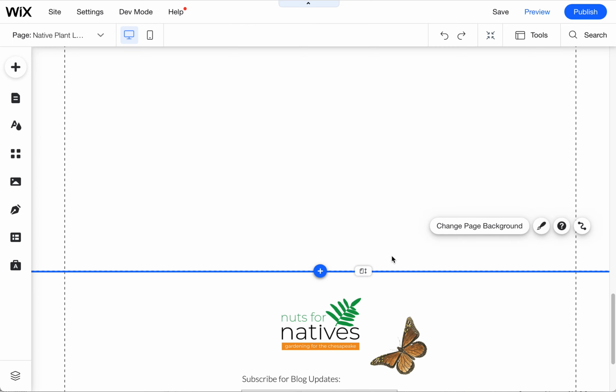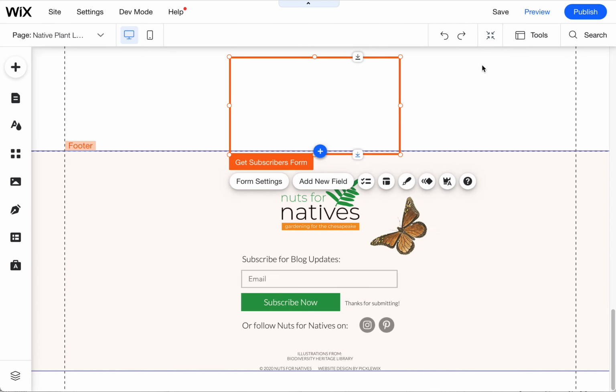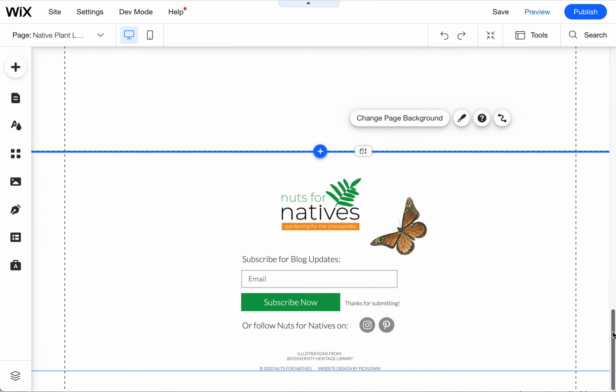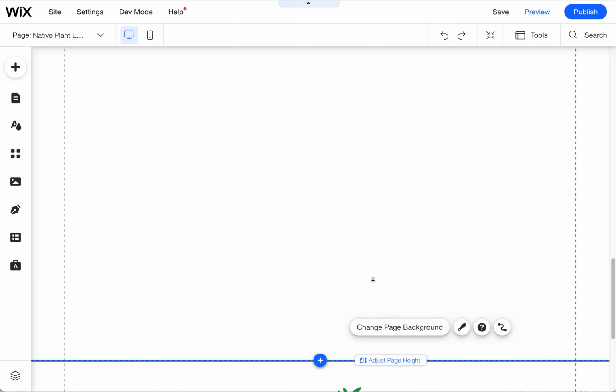Now we got to adjust the page size. So this is the little page height tool that I use. So just kind of, oops. And you'll see I make mistakes too, so don't feel bad if you do stuff. Use your undo, but that's what I just did. I used it on my key command.